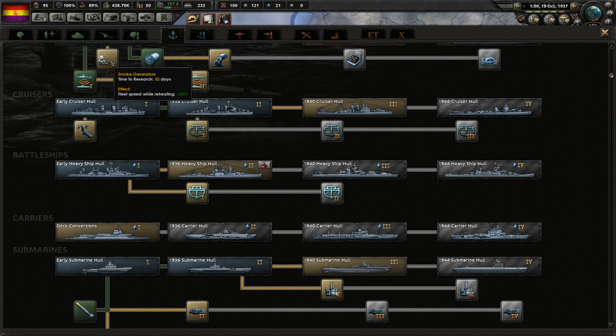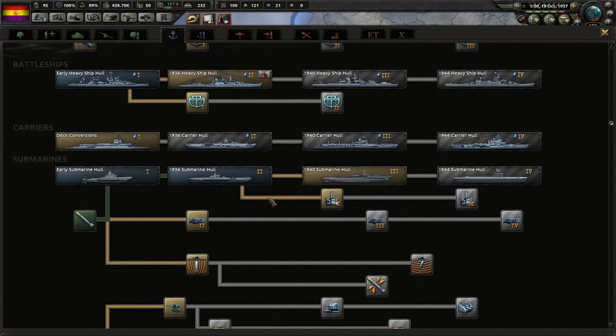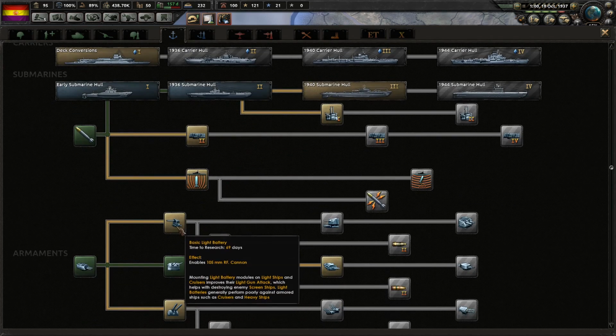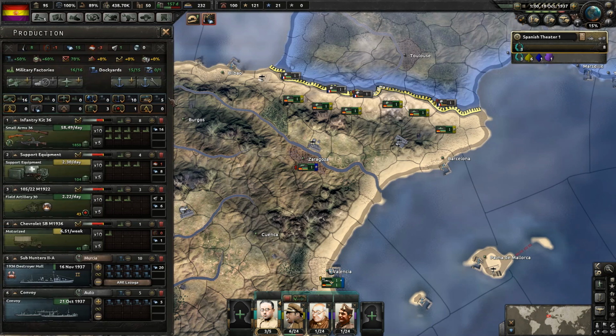Depth charge thrower, active sonar. Getting a sonar would be... oh, yes, we just got those. Damn it, I wish I had looked at that. We could have changed that up. You know what? We're going to change that up now while I'm still thinking about it. Let's get the basic light batteries. And let's make that adjustment to those ships now.